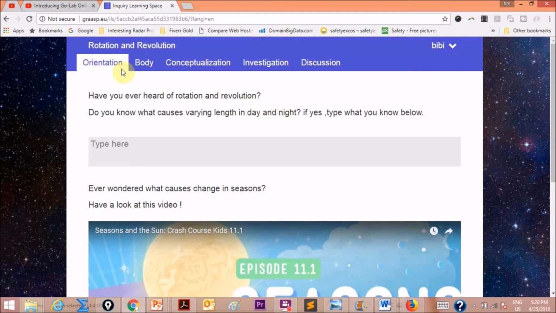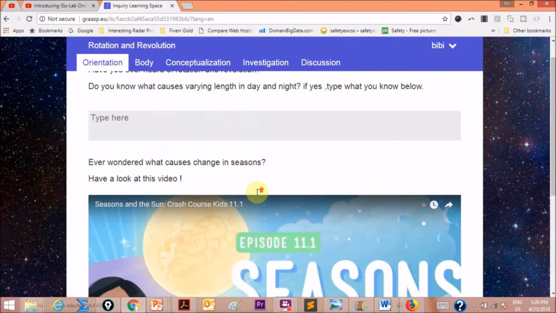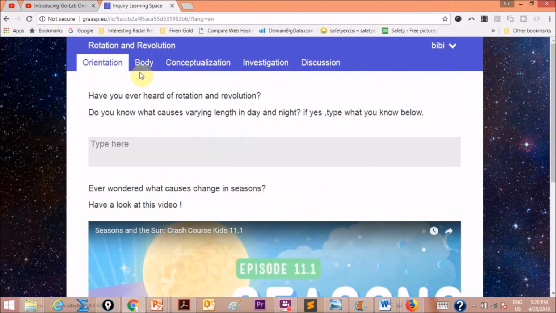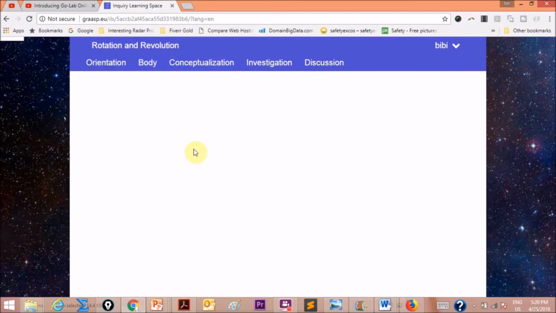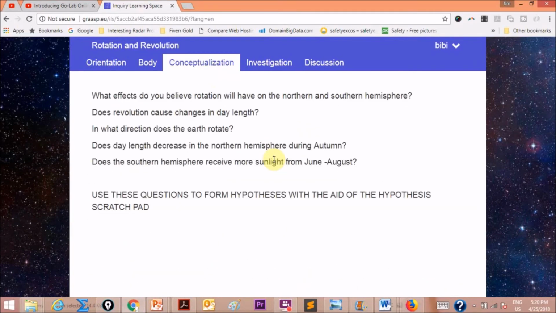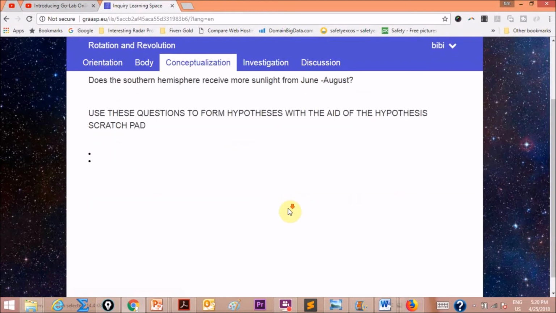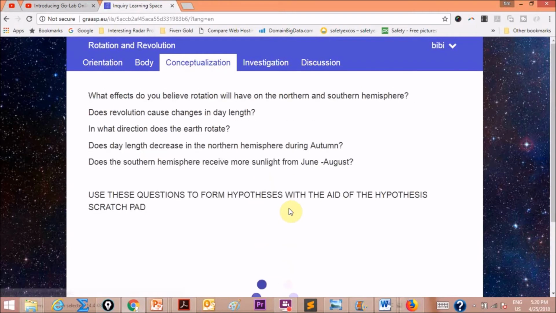This is the first part of the lab, orientation. You can watch this video to get an orientation about rotation and revolution. This is the body of the lab, so go through it as a geography student. This is the concept page. Also go through it, and use the hypothesis as a scratch pad. You have enough time to go through it.